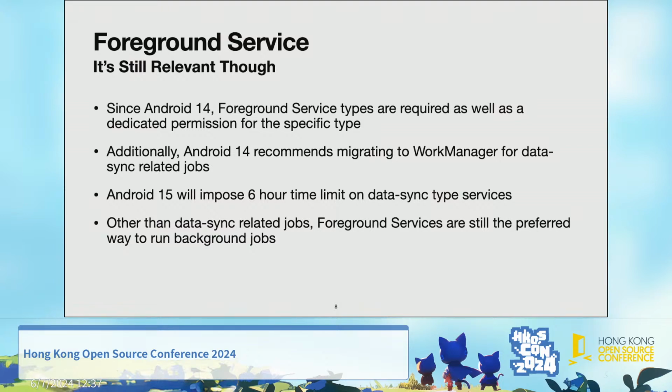Android 15 is, I think, giving more around 2 months, but that's not the worst issue. The issue is that if you now upload apps with the data sync service to the Play Store and you are targeting the latest SDK, your changes will most likely get rejected unless you use the Work Manager library.